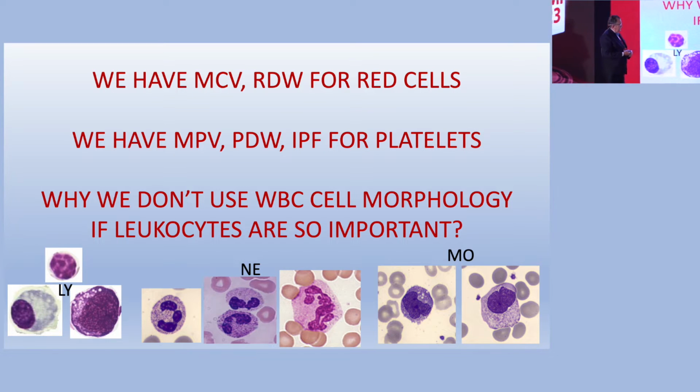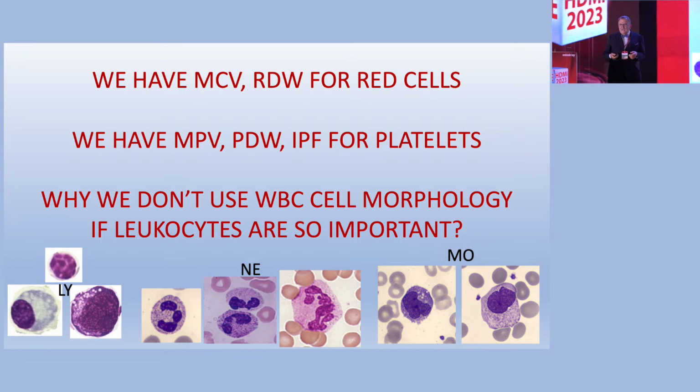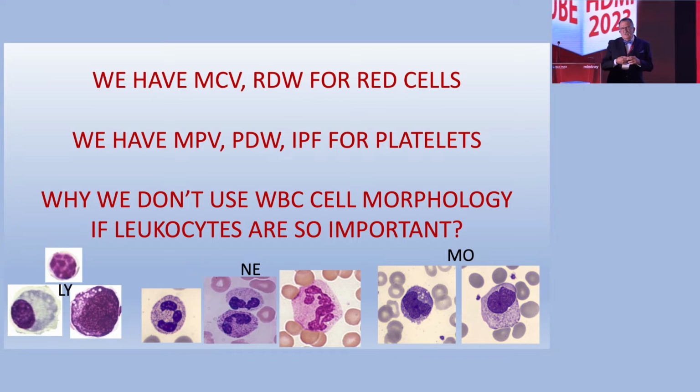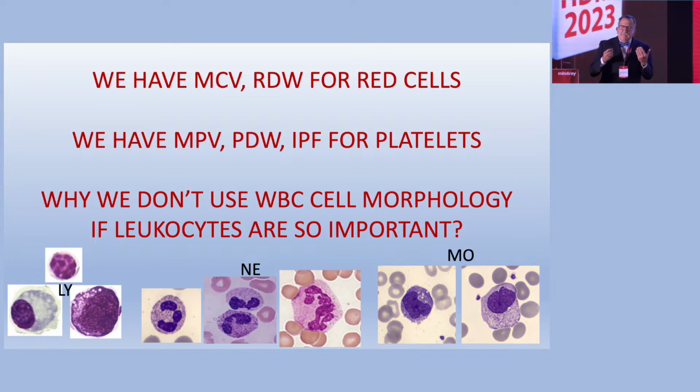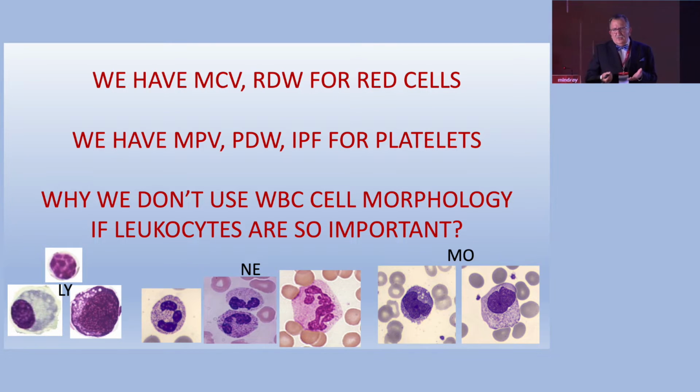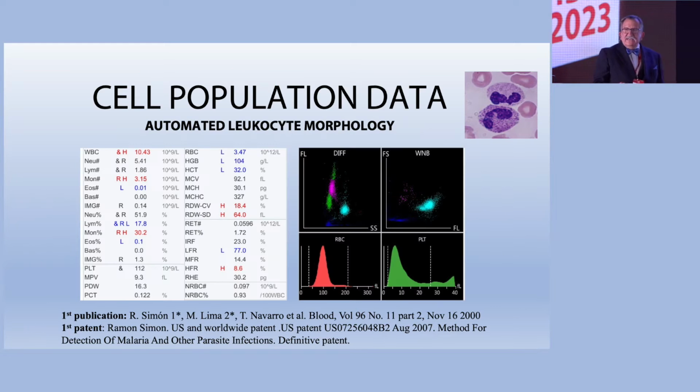The same for the monocytes. Don't forget the monocytes. I did one study that we will see afterwards, how the monocyte size can predict the cytokine storm in the COVID patients, but also in the dengue patients that become hemorrhagic fever. Also the Ebola or other hemorrhagic fevers, before entering this pathway of the hemorrhagic fever, of the severe and deadly situation, monocyte size goes high.